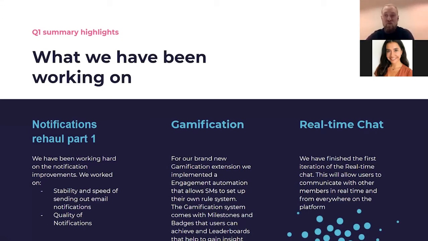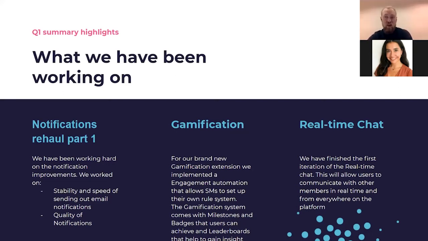We worked really on the backend and architectural part of sending out those notifications. We also worked on improving the email notifications themselves — adding clear calls to action to every email, improving the writing, and improving the look and feel by adding a teaser of the actual item the notification is about. This is part one; I'm going to come back to notification rehaul part two that we're tackling this quarter. This time it was really about the email notification, and we're going to move on from there towards other types of notifications within Open Social.